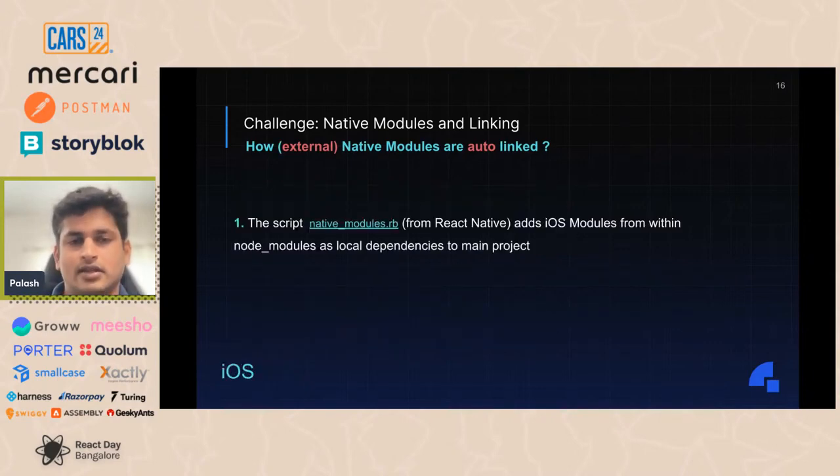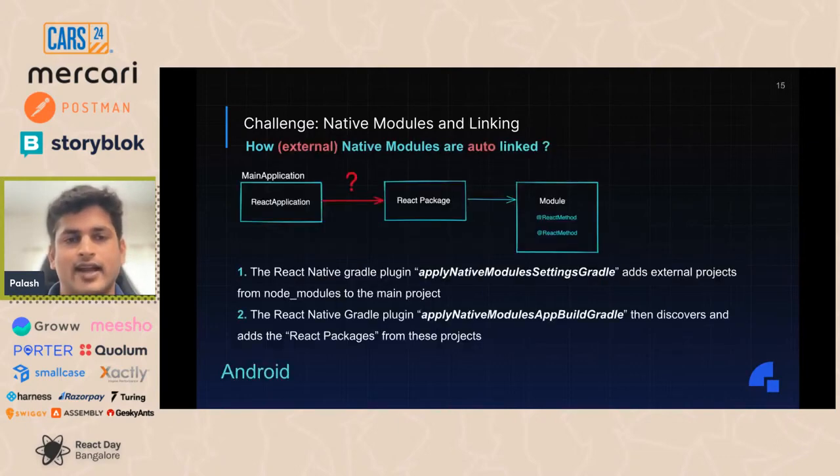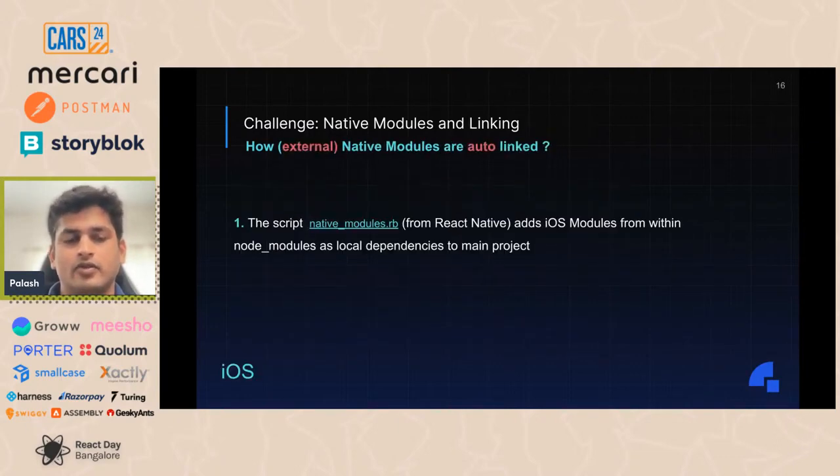On iOS, there's a similar script, but because you don't need to do the linking on iOS, discovery happens automatically at runtime. All you need to do is make sure that these modules are built when you build your own app. So there's a script which includes it in your build scripts to also compile those native modules.